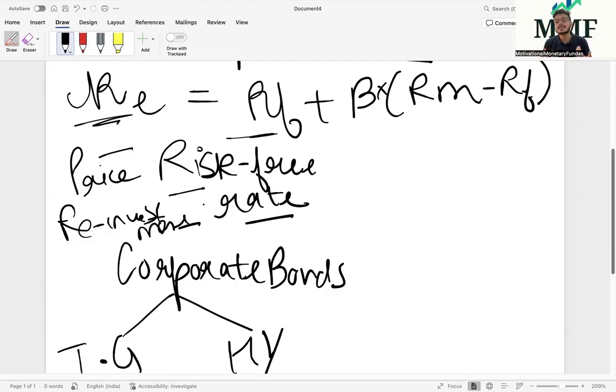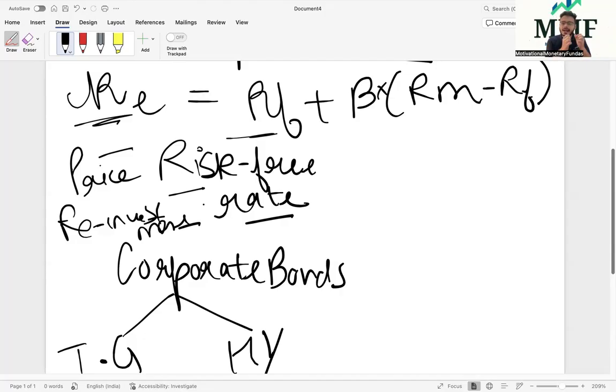But I'm getting a lesser yield now. So if I sell my bonds in the market now, my fixed income securities, treasury bonds, or any of the bonds, and purchase some new bonds, I won't be getting that 6% interest rate now. I have to manage with some 5% or 4.5% interest rate. So me getting a lower yield is a reinvestment risk. So bonds suffer these two types of risk.